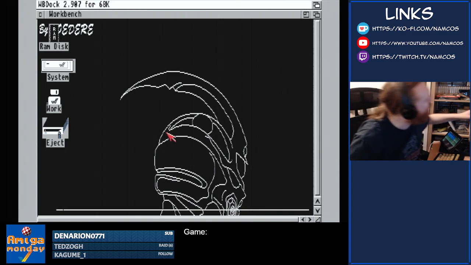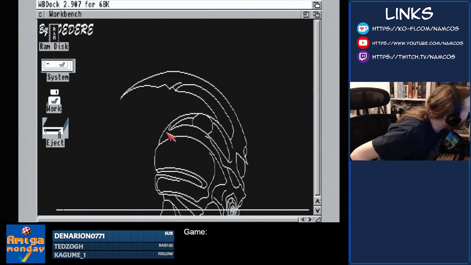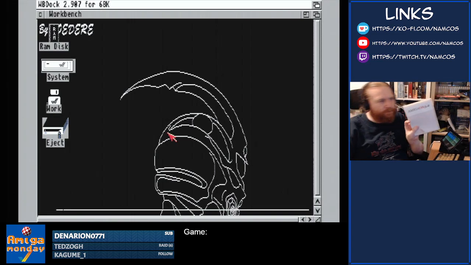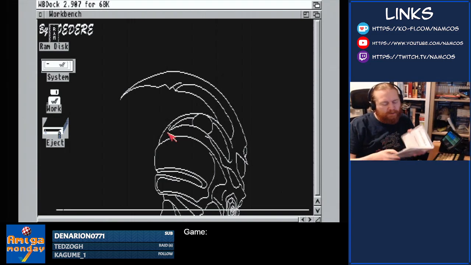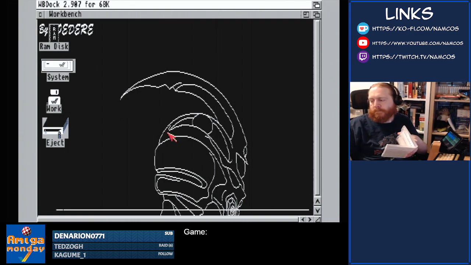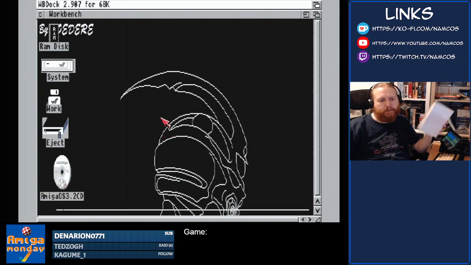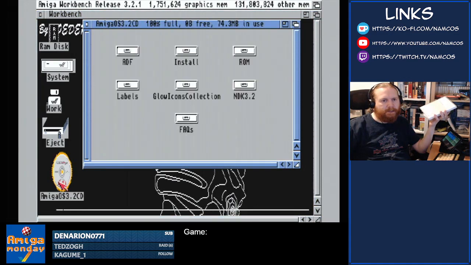So let me just show off the CD drive so you can see that it is working. Amiga OS 3 was actually in there for ages. Let me put this back in. There you go, so that CD is there.